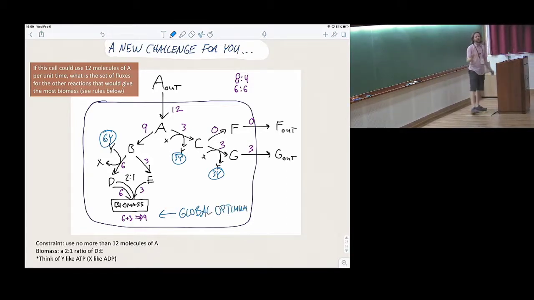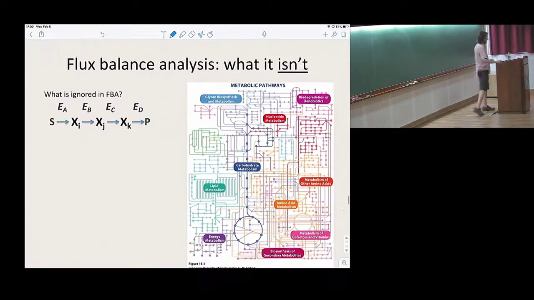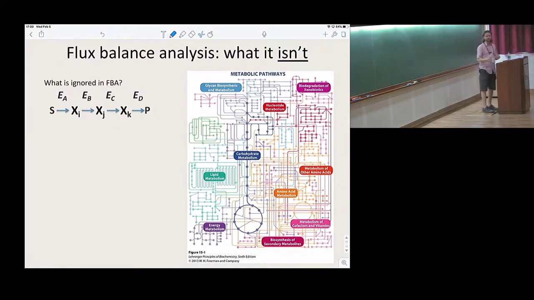This is the viewpoint of flux balance analysis. It is a totally separate set of questions, separate math, separate way of looking at the world from the metabolic control. It's asking exactly this: step back to what's possible for the entire cell, figure out what kind of steady state is possible, and amongst those, which would be the best. All right, so that's how this is going to work. And so metabolism doesn't look like that. It looks more like this. Again, don't worry, it won't be on the test.